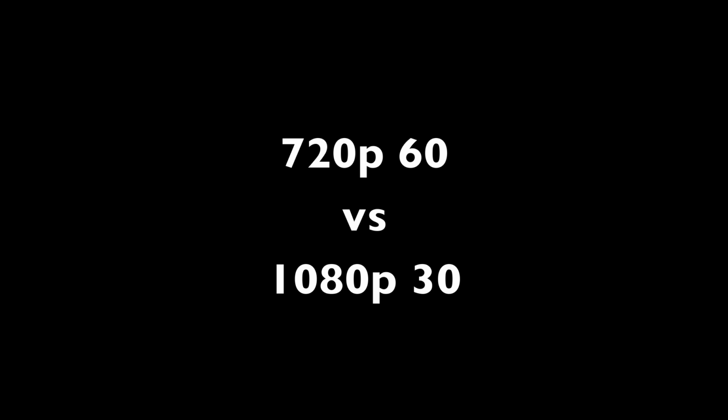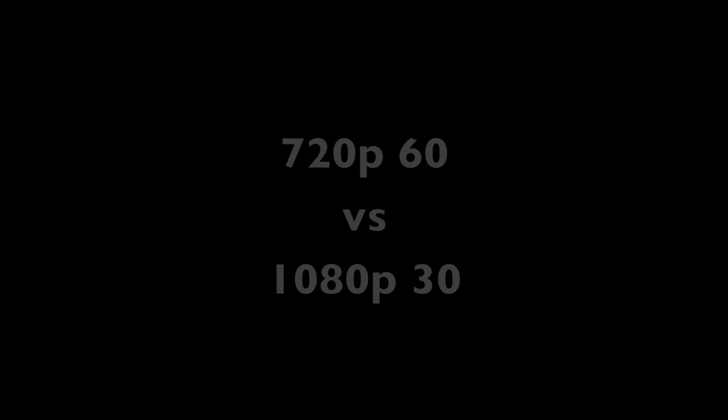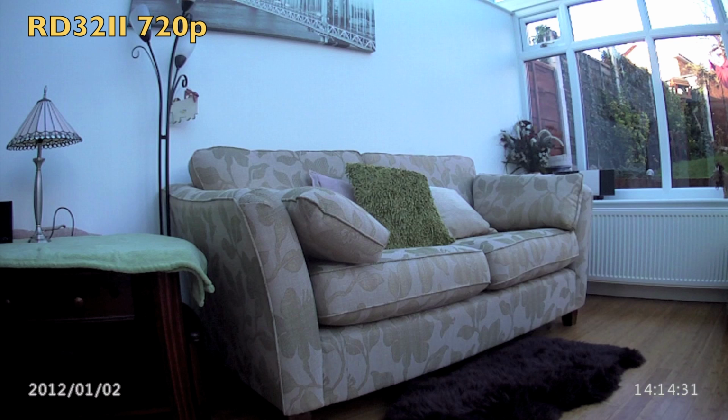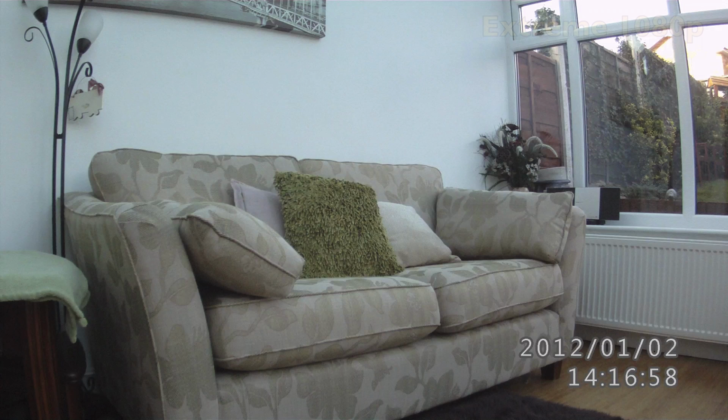One interesting thing with these cameras is the way the field of view gets affected when you change the resolutions. Now I'm going to demonstrate that to you now, but I have to do it inside my house so I can attach the camera to the TV so I can change the settings on it. So this is what 1080p looks like on the RD32. And then this is what 720p looks like. As you can see, you can make out quite a bit more left, right, up and down.